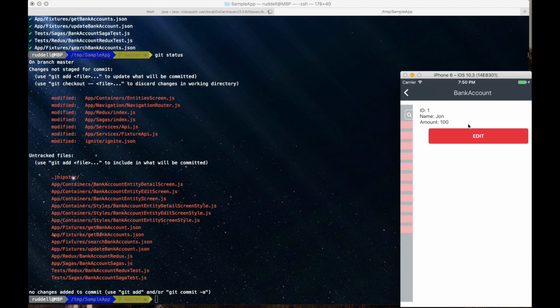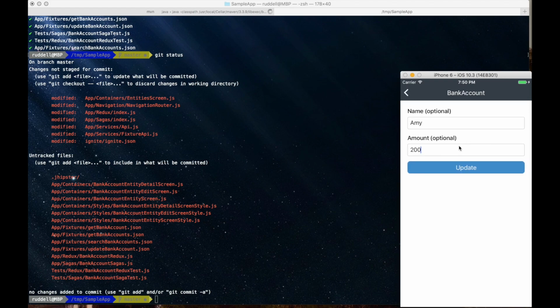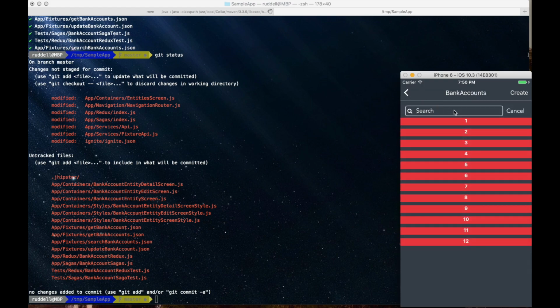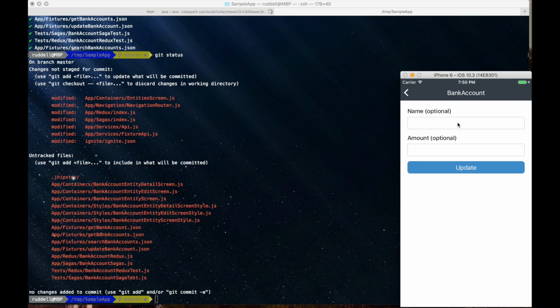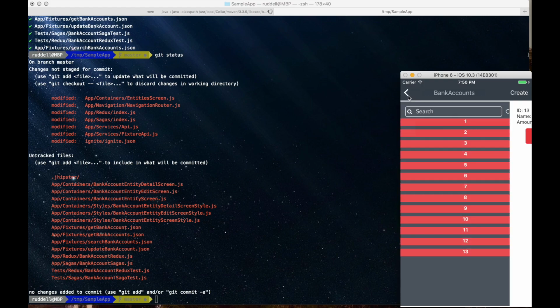You can go to it, see each individual entity, edit the entities, change the fields, and then you can also search the entities. So if we search Amy or John, just those related entities will show up. And lastly, you can create an entity. So it's just like on the web version, but a complete mobile application. So there it is at the bottom, number 13, Chris, perfect.